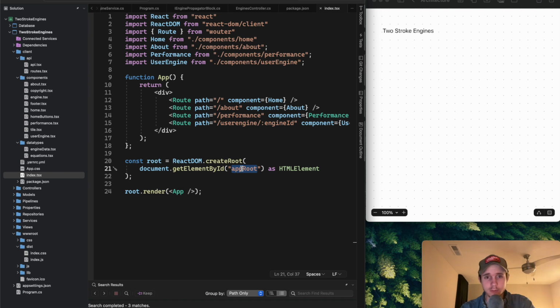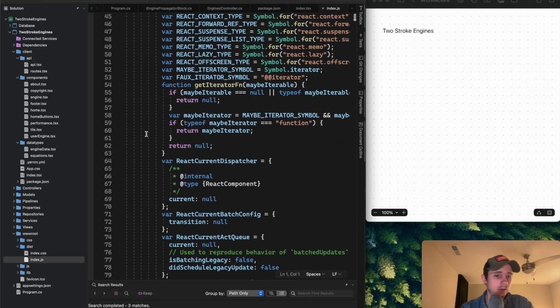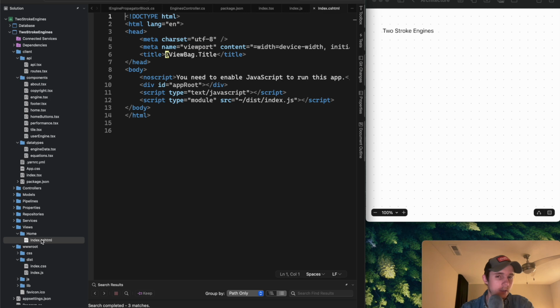It's going to take what it sees for this app root, and since we bundled it into the distribution file, index.js, this is the bundled JavaScript from our React project. If you go into the main view of the ASP.NET web app itself, you're going to see app root. So basically the React app creates this virtual DOM and then puts it where it sees this app root.